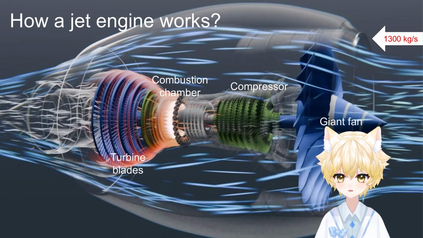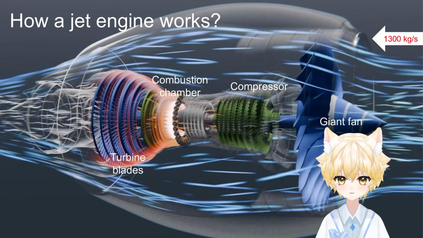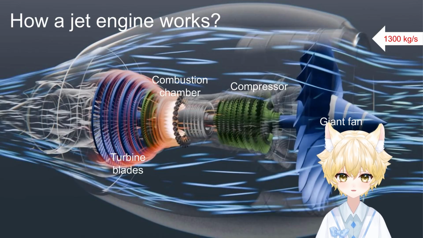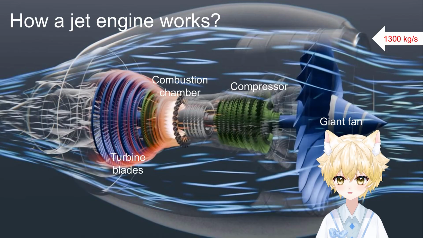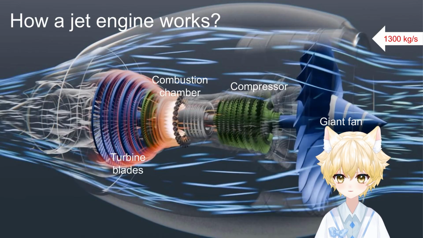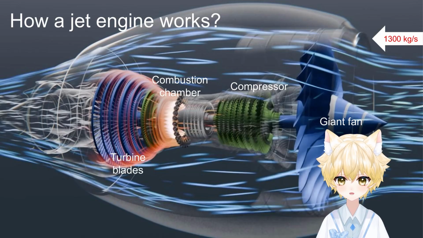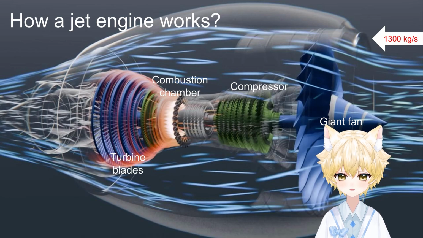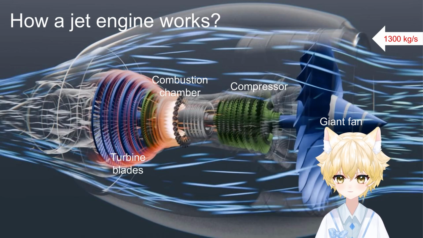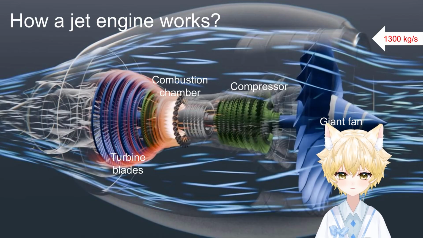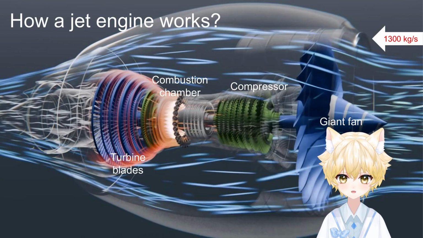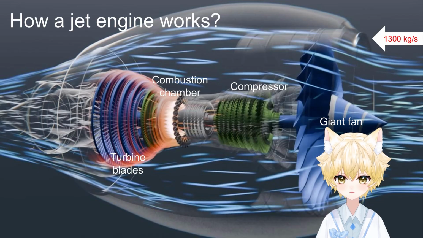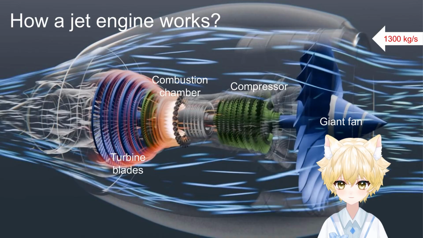That chemical reaction gives off a lot of heat, so the temperature jumps to around 1,500 degrees Celsius. So now you have this high-pressure gas from the combustor that just wants to expand, and you also have an incredible amount of thermal energy. But between the combustion chamber and the outside air are the turbine blades. So in order for the gas to expand and get out, it needs to push these turbine blades out of the way. And in pushing those blades, that is how it transfers its energy to the engine. This is where all the power really comes from.